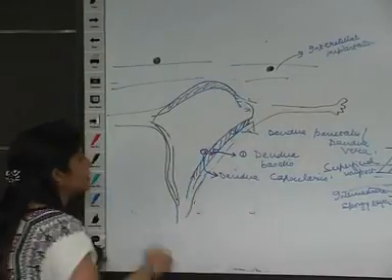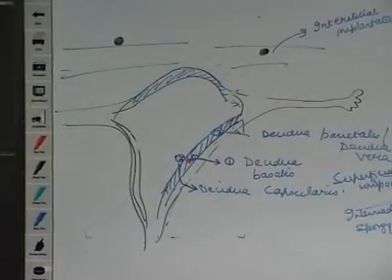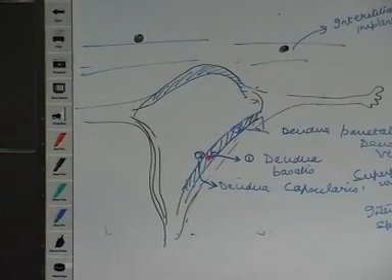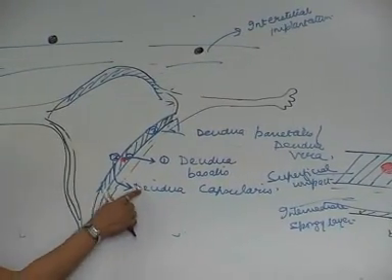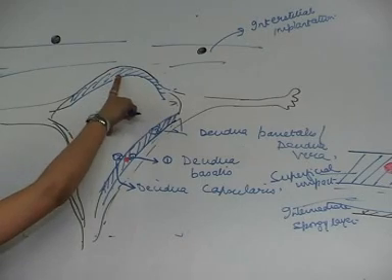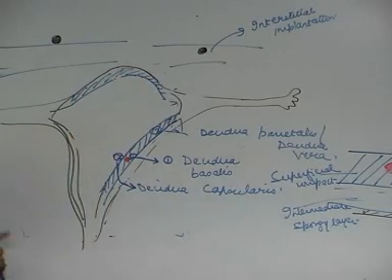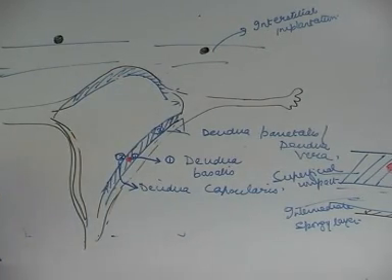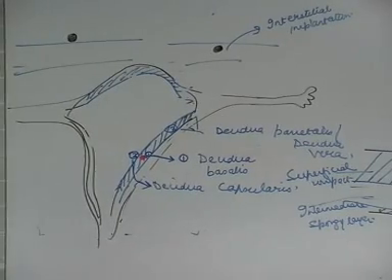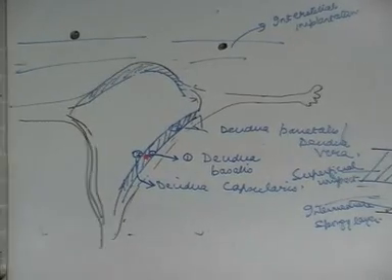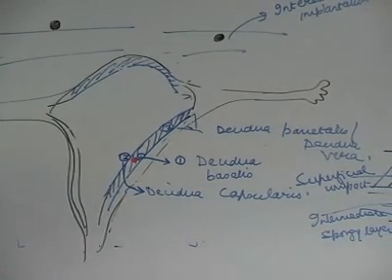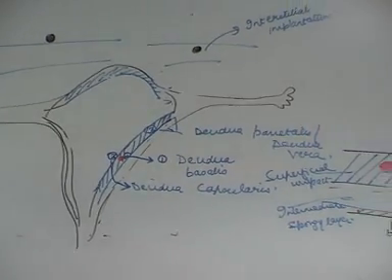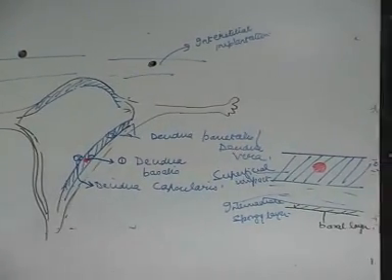Now, as the ova grows, it will bulge into the uterine cavity, and so ultimately this decidua capsularis and the decidua parietalis will eventually fuse, and the space between them, which is called the decidual space, will eventually be obliterated, and this occurs by the 4th month of intrauterine life. The other name for decidua parietalis is decidua vera.